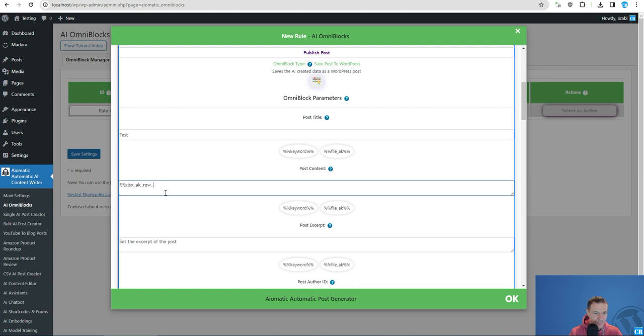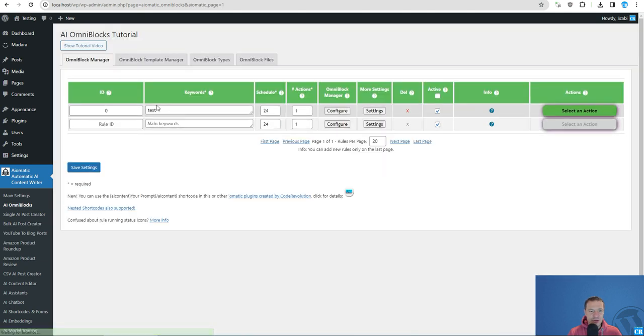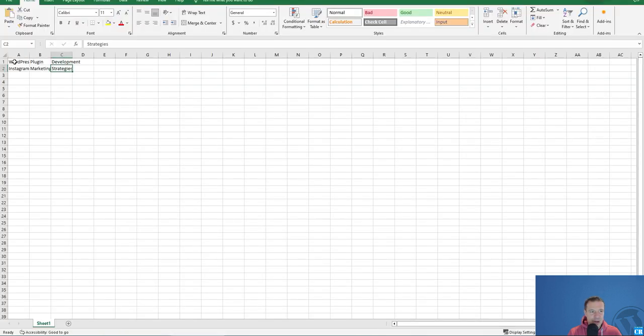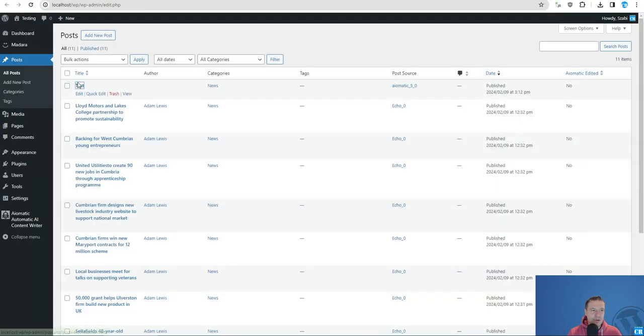So row 1, and don't forget to also close the OmniBlock shortcode value and click save. Don't forget to also add a keyword here, just to be sure that your rule is saving. And now we can create the post, and in the post content we should see the row 1 value, which is WordPress plugin development, and this was extracted from the OmniBlock content.